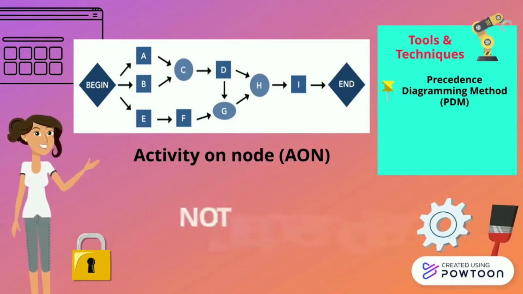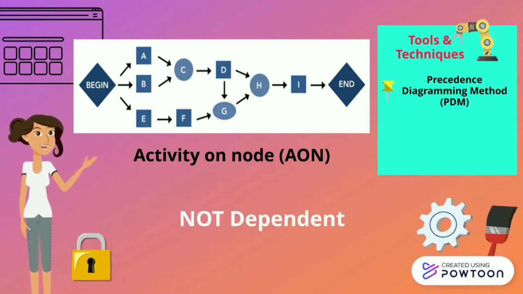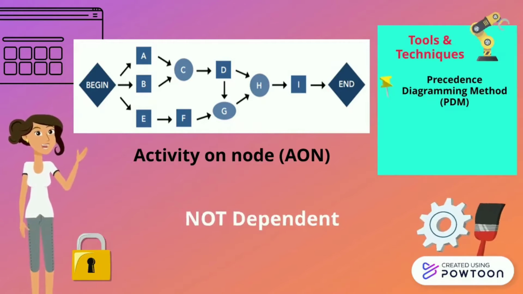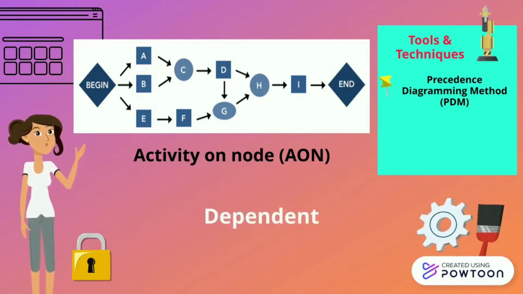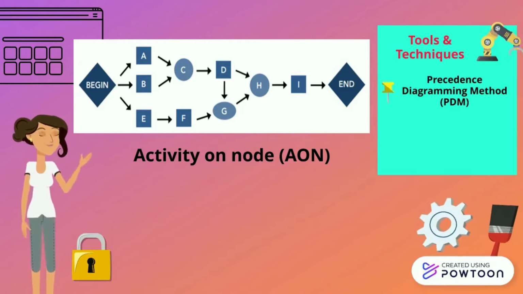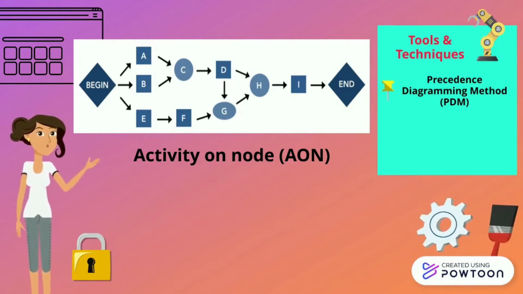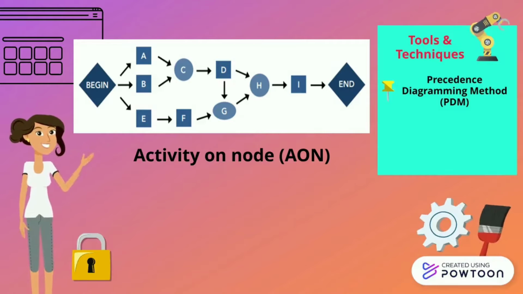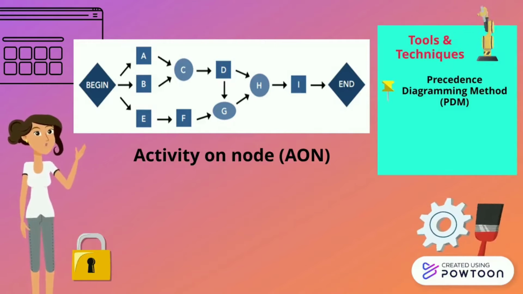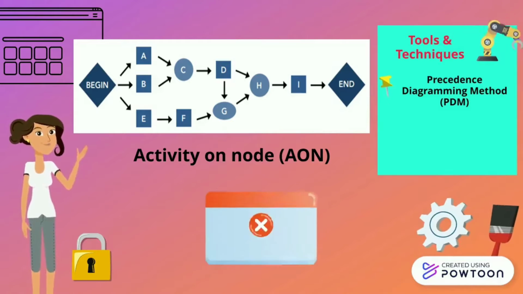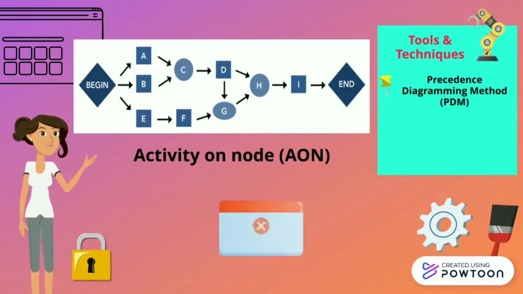Activities A and B are not dependent on each other. Activity C is dependent on both A and B, which is shown as a circle. Many of the project planning software packages available use this method, which simply plots the tasks to be completed and connects them with arrows that show the dependencies. If an activity within a diagram has only one arrow, then this represents an error and needs to be corrected.